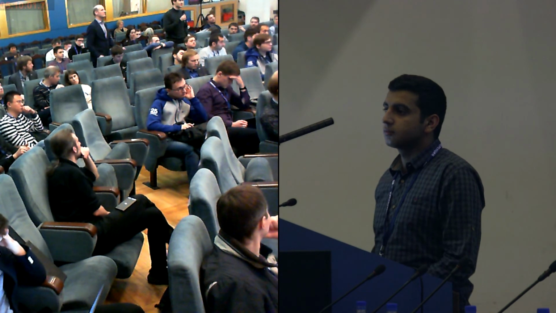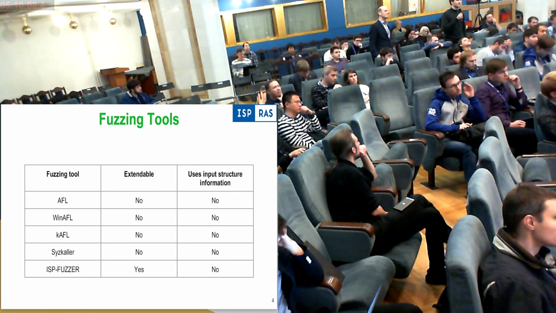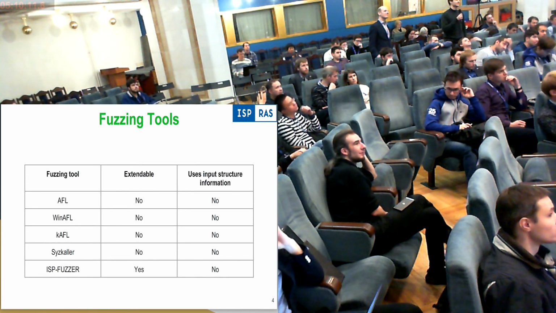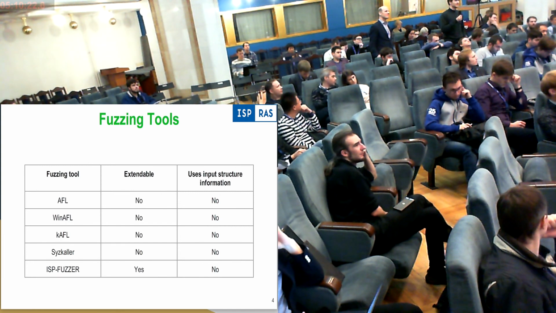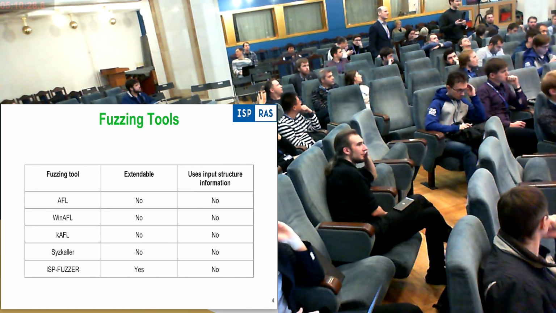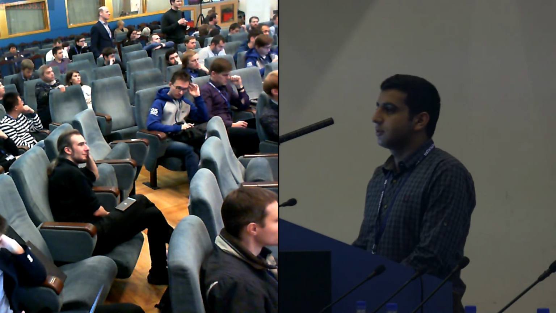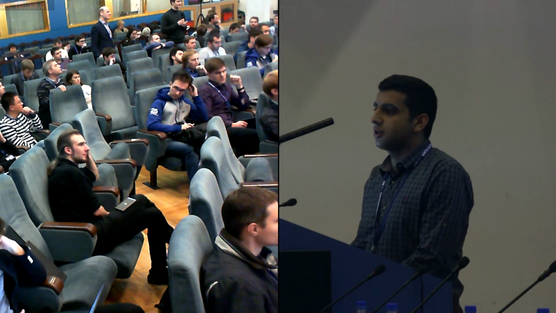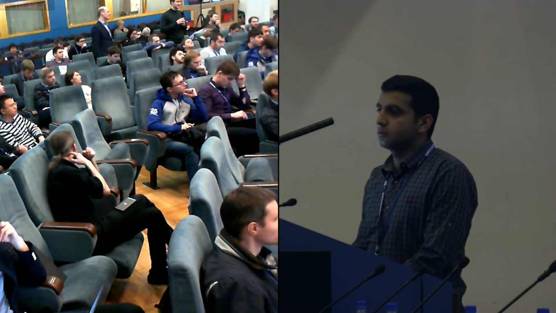Could you please switch to slide 1 or 3, where you compare fuzzers? Yes, this one. The right column is fuzzer uses input structure information. So, what do you mean, is it that the fuzzer does not use input structure information? In ISP fuzzer, there is an opportunity to use information on the structure and articulate data according to the structure. We mean the standard mutation of ISP fuzzer, which is random and doesn't use such information. Just to clarify, this is just about mutation. Yes? Thank you.